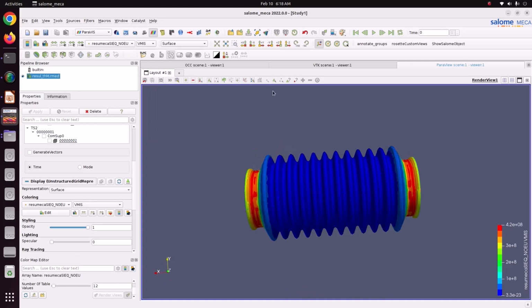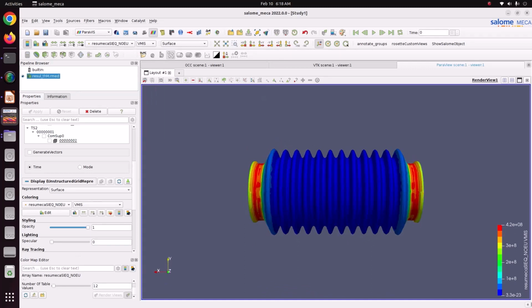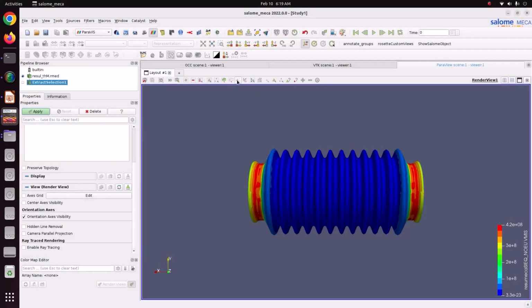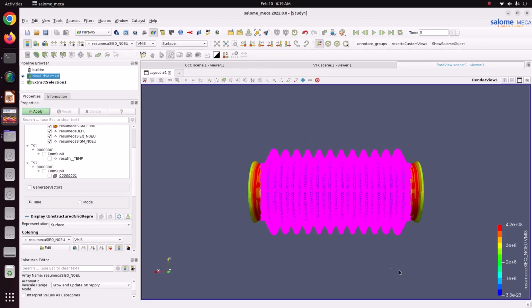For that, just locate it here and go to the filter, search. Here there is an option called extract selection. Just enter it. So use the element. Just simply select these elements up to this.